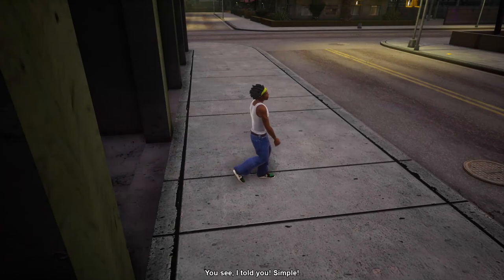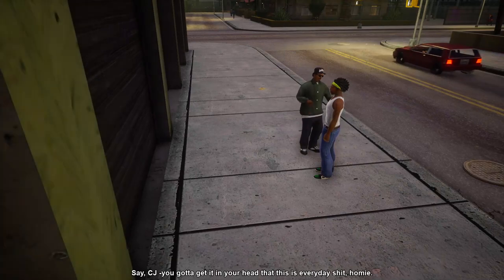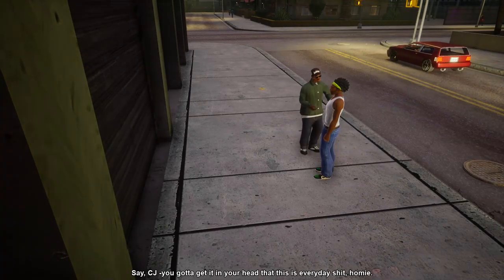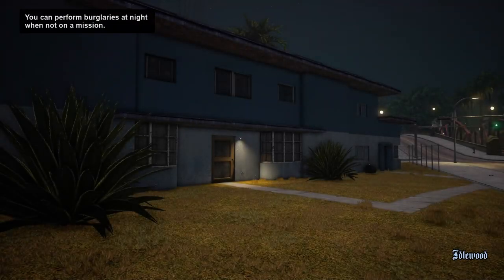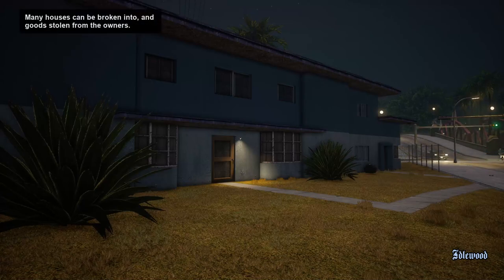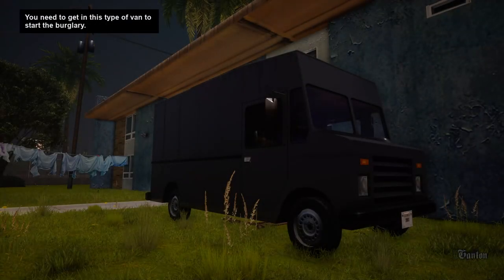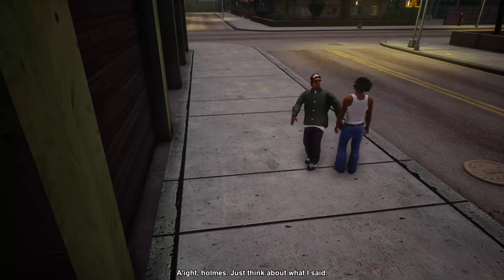You see, I told you. Simple. Yeah, that was a real breeze. Say, CJ, you gotta get it in your head that this is everyday stuff, homie. You can perform burglaries at night when not on a mission. Many houses can be broken into and goods stolen from the owners. You need to get in this type of van to start the burglary. Load up the truck and then take it back to the lockup. Okay, look, I'm tired. I'll see you later. All right, Holmes. Just think about what I said.